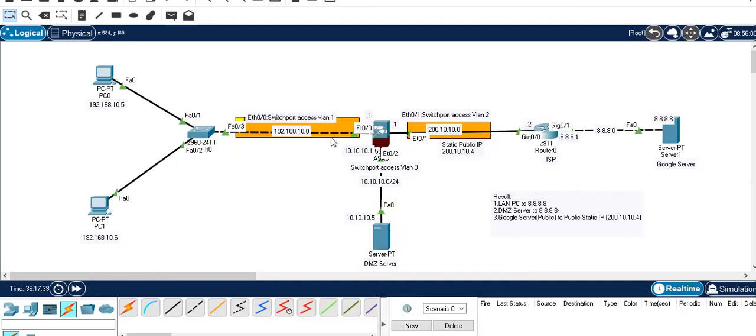So just to rephrase, all we have done today in our lab is we configured the dynamic NAT for the inside VLANs and static NAT for the DMZ to reach the outside, and applied the access group on both these NATs. We have also achieved the traffic flow from the PCs present inside reaching the Google IP address 8.8.8.8, and we have been successful in reaching the Google IP address from the DMZ server, which is present in the DMZ zone, to the outside. We also verified from the Google server that we are able to reach the static IP address. So this completes the lab.